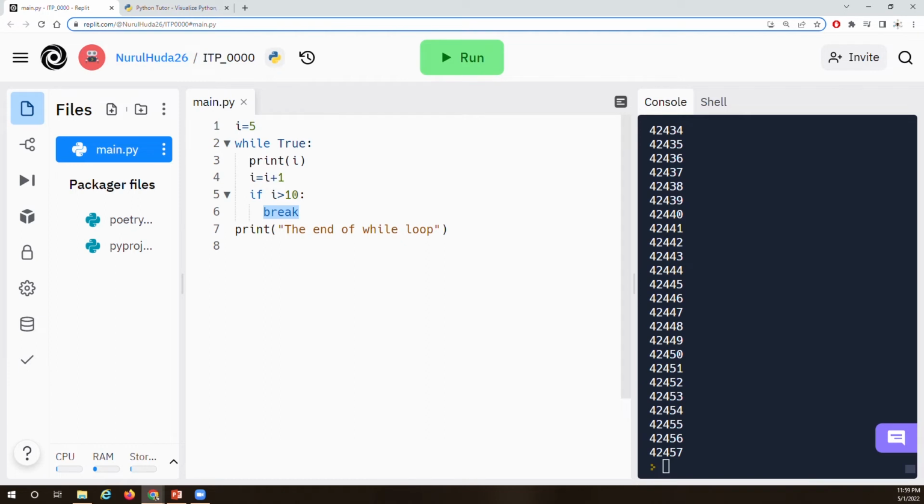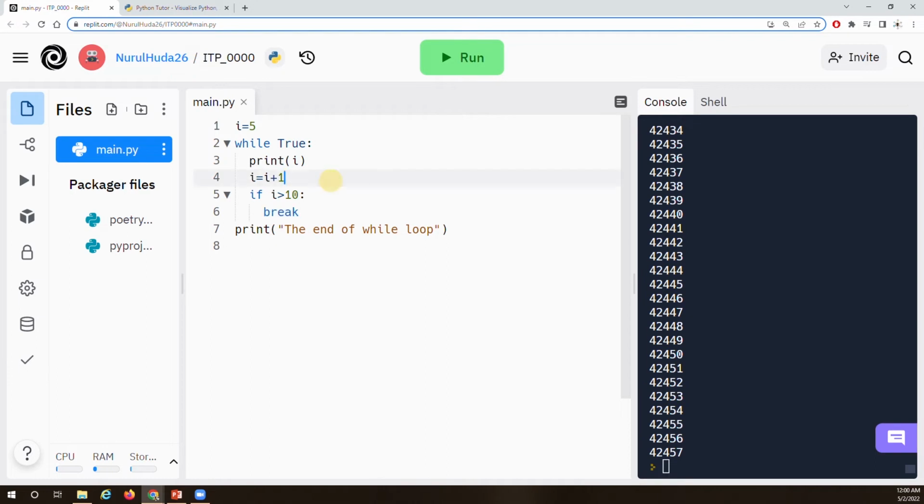Okay, so if you run this, it will start from 5, print 5, it will increase by 1, and then it will check if it's greater than 10. If it is greater than 10, it will break. If it is not greater than 10, it will go back. Okay, so normally it will go back. But if i becomes greater than 10, it will break, meaning it will go out of the loop.